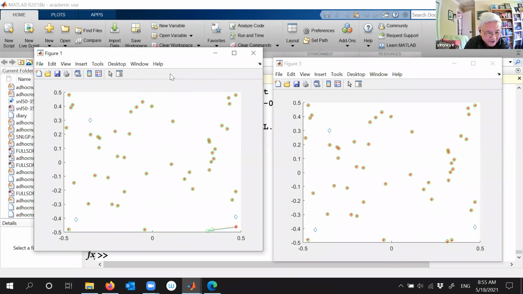The first picture indicates the solution generated by standard SDP relaxation without any rank constraints. It turned out for these problems, we want rank equal to 2, but the solution that comes out is going to be rank 4. Rank 4 means there were 2 points. It's not accurately localized. This is the true position, but this is the one generated by the algorithm.